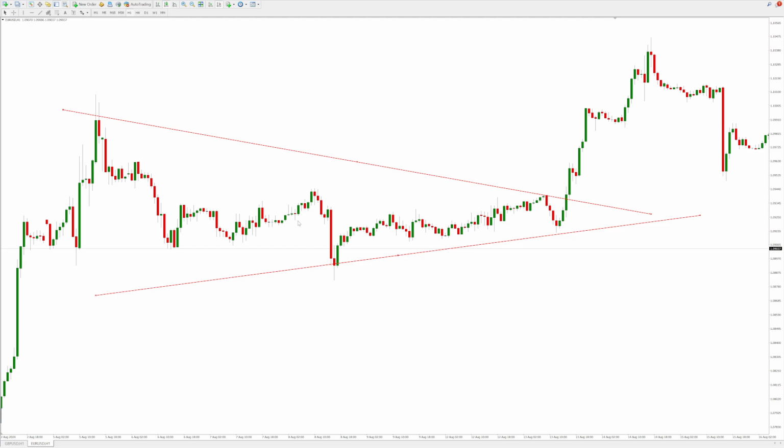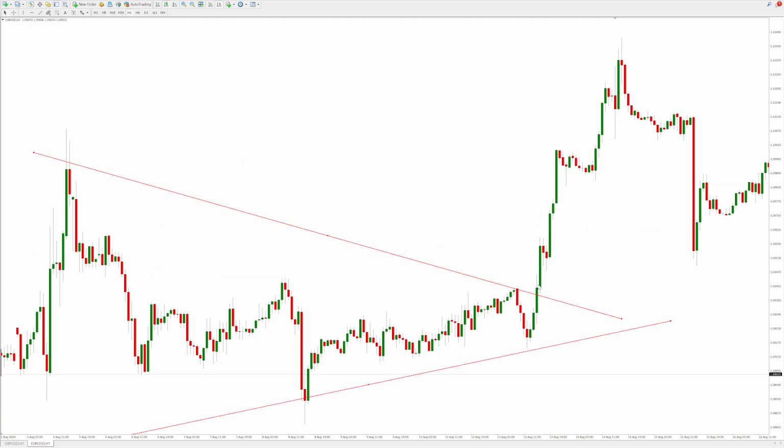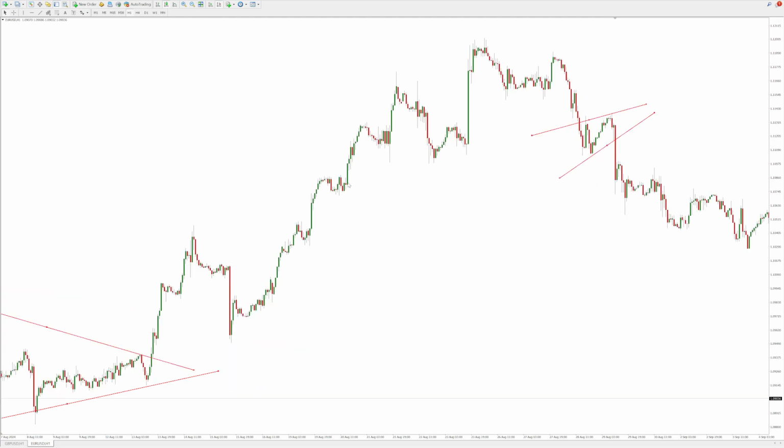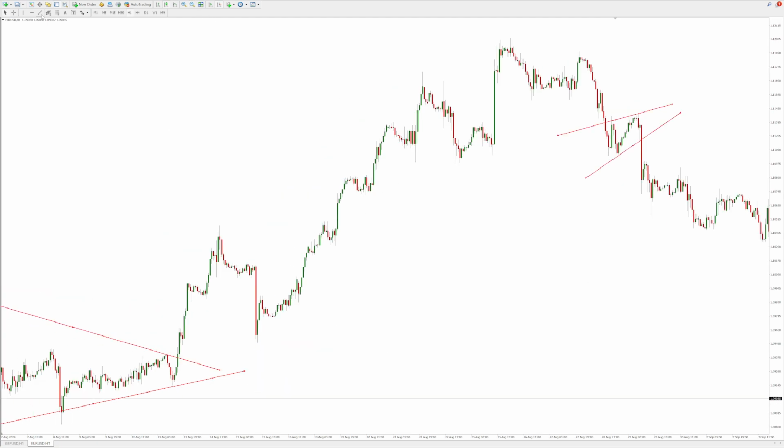Higher lows. The market's getting squeezed. Eventually, there's a nice breakout to the upside. Again, you could use the lows of support for your stop loss. So as price is moving up, you can move your stop loss here, and to here, below this level here. And then you might be looking to exit once you see either this consolidation here.